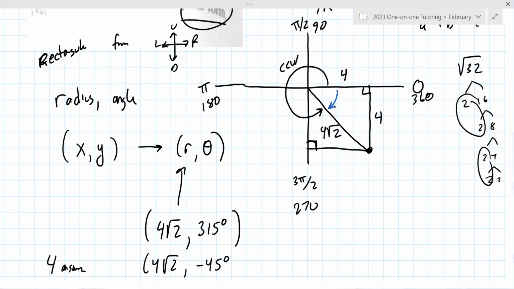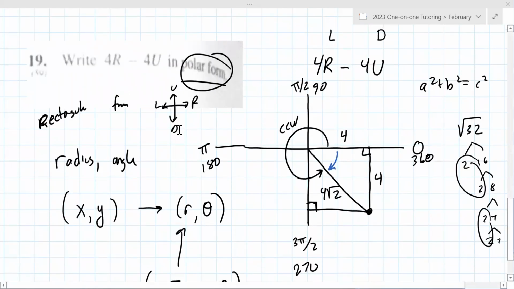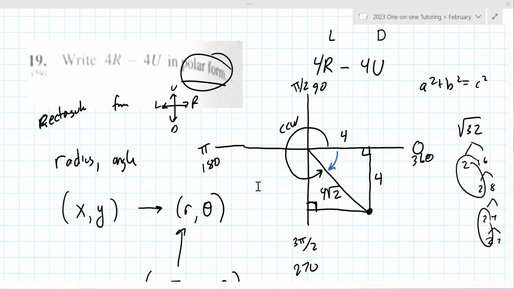I don't know what they're looking for here. This was number 19, you said? Does this one have answers in the back? I don't recall. Saxon does have a separate book that has the answers. Okay. So the idea there is that you maybe want to check to see if it's asking for more than one answer or if it just wants the first one. I'm not entirely sure what it's looking for. But there's a lot that goes into this. This is not a simple question. A lot of things in rotations are not as simple as up, down, left, right. Anything I should clarify here?